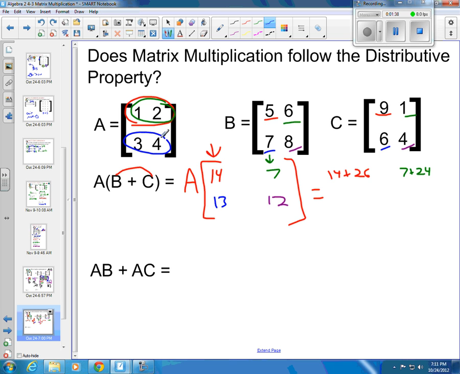Now we're going to take the second row times the first column. So 3 times 14 is 42, well, you get 42. And then 4 times 13 is, oh, I should know that. 4 times 13, how many cards are in a deck. That's 52. And the last one, we're going to take this bottom row times the second column here. So 3 times 7 is 21, and then 4 times 12 is 48.